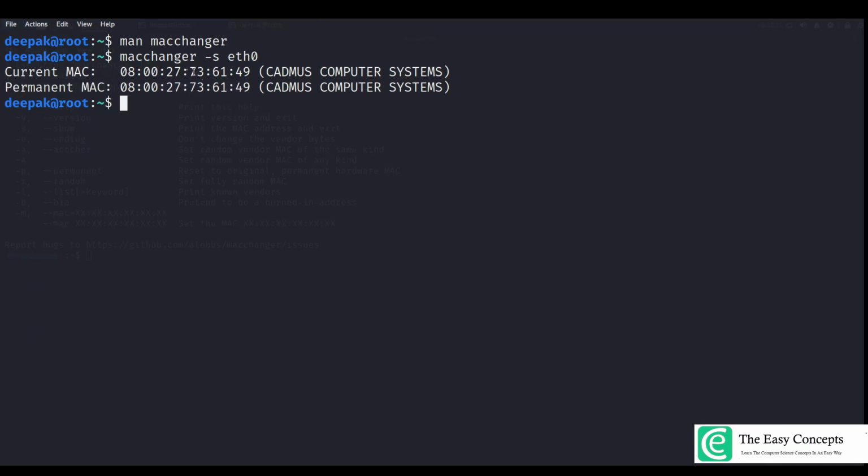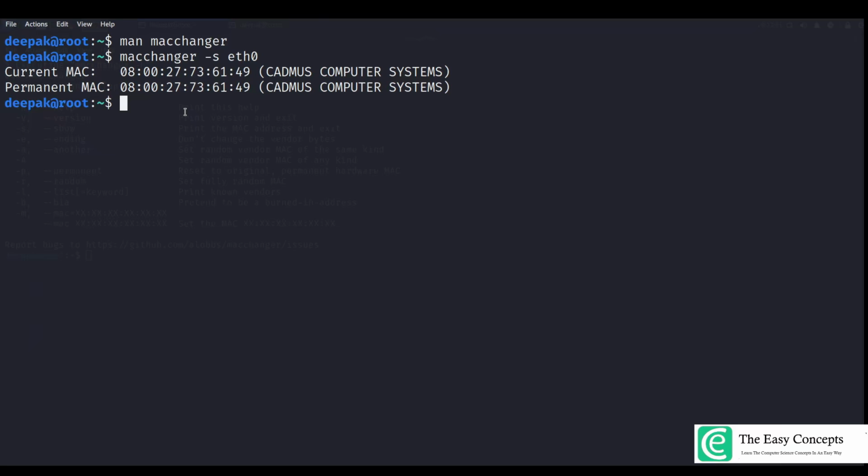If you look at both the MAC addresses, they are the same, right? So we are not hiding our identity at this moment because these addresses are the same. My current MAC address is my permanent MAC address also. So whoever gets to know this MAC address will know my real identity.